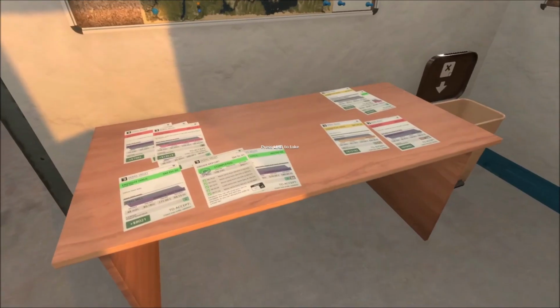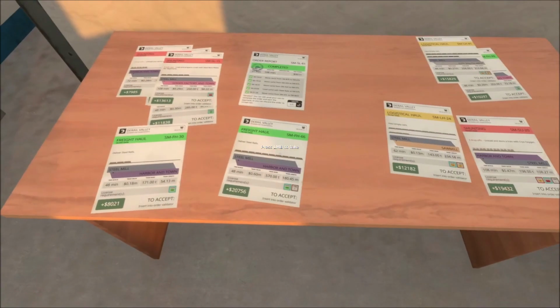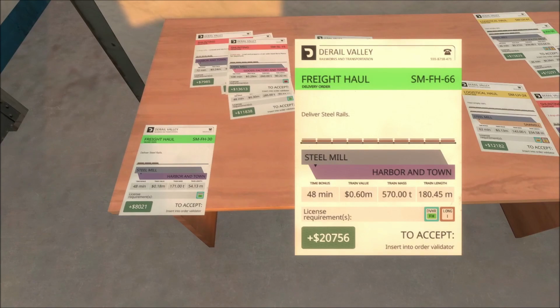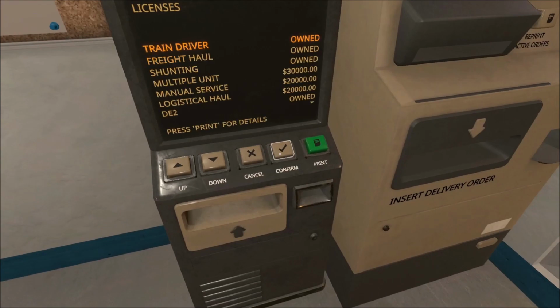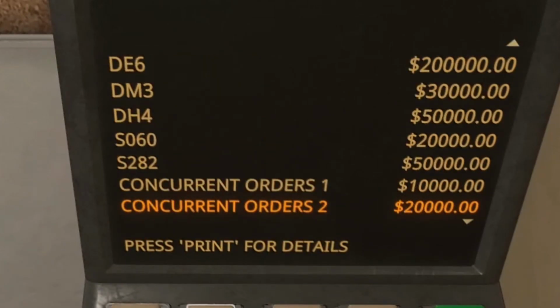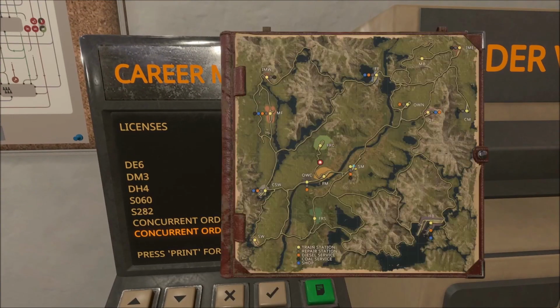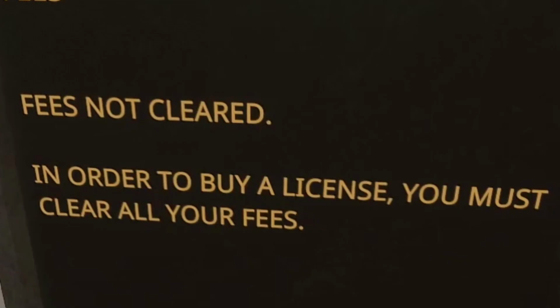So there we go. Now that we've done that shunting task, we should have deliver Harbour Town. Yeah, we have 2 things now. We have 2 steel haulers. Although one problem is, I don't think I have the license for, what is it? Concurrent jobs. $10,000. How much? I can afford it. Fees not cleared.